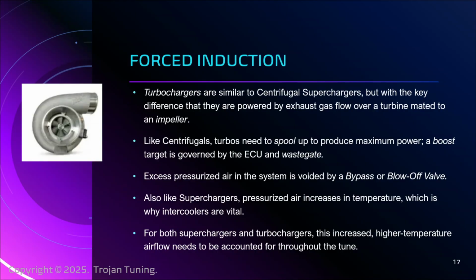Now, when we start getting on the pedal, though, and we ask for more power, that means we get more air, more fuel, more combustion, pressure in the cylinder, and heat, right? So when we start making power, we get heat as a byproduct. Heat leads to detonation, which is why when we're at partial throttle, we want to give it a little bit extra gas. We're going to deliberately enter a rich state where we're going to burn as much as we can, but we're going to leave a little gas behind. Why? Because it cools things, okay? And it prevents detonation.